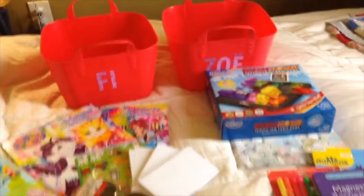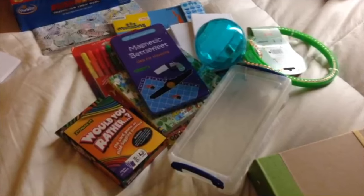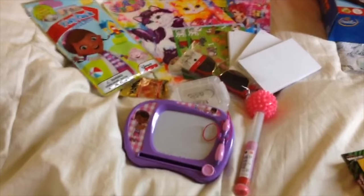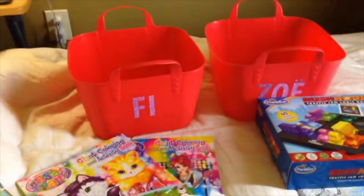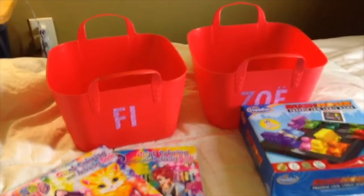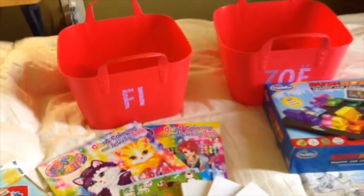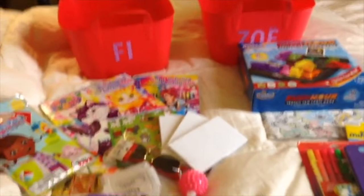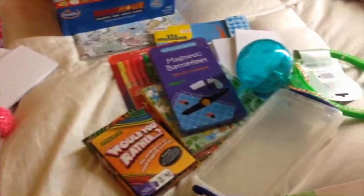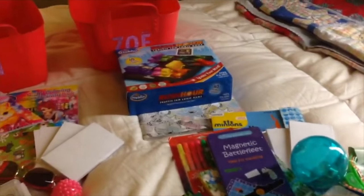When all else fails we're going to whip out the DVD player. Just some ideas if you guys have kids in this age range. Everything will go in these tubs — the activities they want to bring in the car technically have to fit in these tubs. These were from the clearance section at Target, and that way it'll also keep everything from being all over the car, which is a general issue.